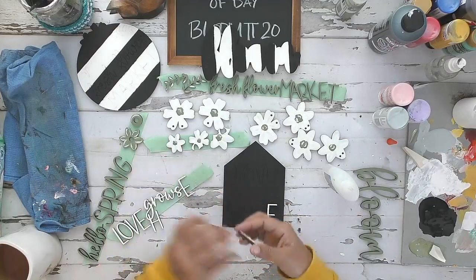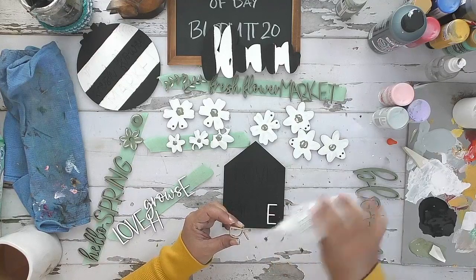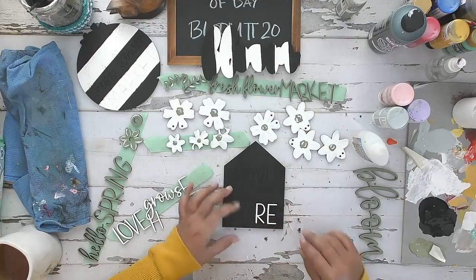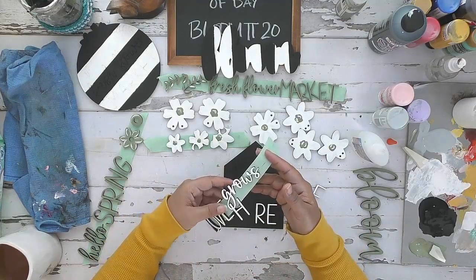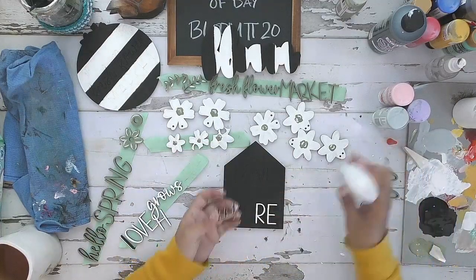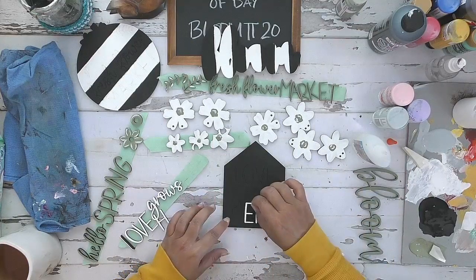And when you're taping your pieces down, if you're doing that method, you want to make sure that you're using a low tack tape, such as masking tape or washi tape. I've tried duct tape, but it tends to rip out the wood in the back. So I don't like to use it. And even with the masking tape, you want to carefully take your pieces off. I typically start at one side and just roll it off, because even the masking tape can damage your wood pieces if they're tiny like this. You just want to have a little extra care when taking your pieces off.